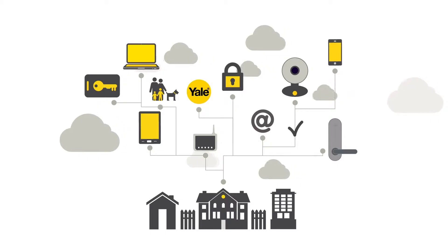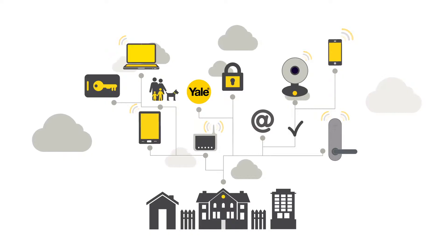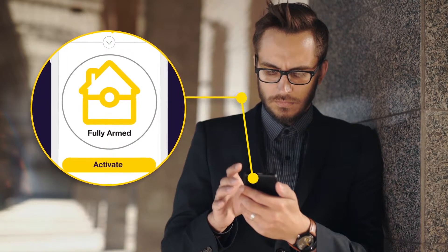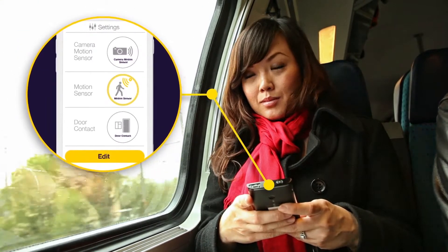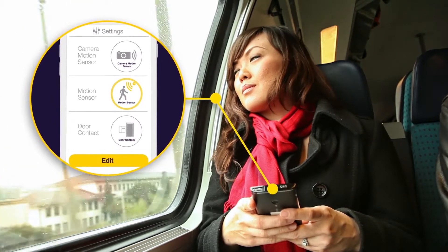Smart Living provides total control of your security through several user-friendly apps that integrate together for smooth usability for the end user. Maybe you're at work and like to get notifications that your kids are leaving on time for school and have armed your home alarm system. Or perhaps you're out travelling — you can see your house is partially armed with an active smoke detector and can relax knowing your loved ones at home can sleep peacefully.